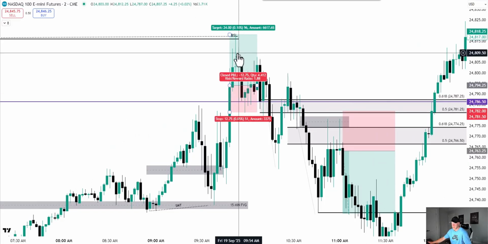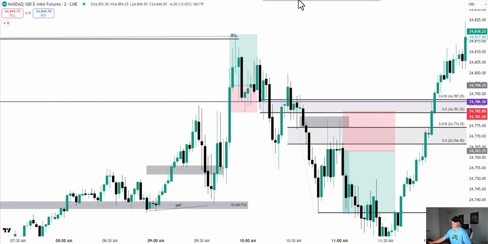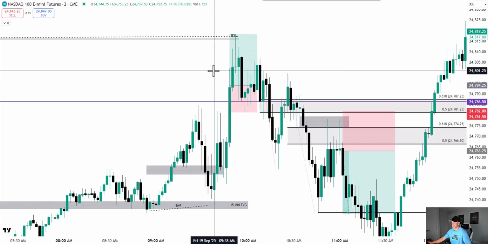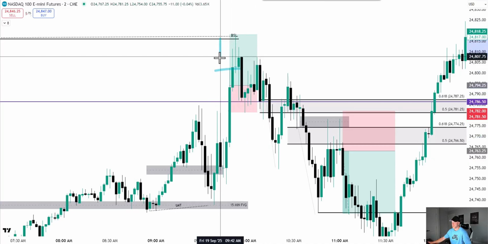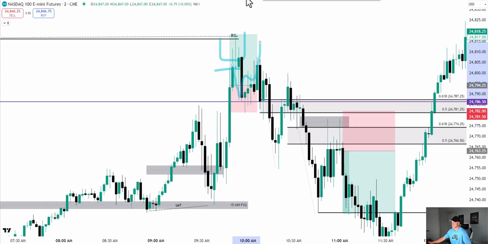We've seen it coming, we've seen it happening. And like I always say, we're observers, right? We're here to observe. I was observing this and I was just waiting for that to break. And this is a beautiful displacement candle. Sometimes we'll miss these because the displacement candle will close up here and then we only have a little bit of area, right? So sometimes it might pull back and then go, but this was nice.